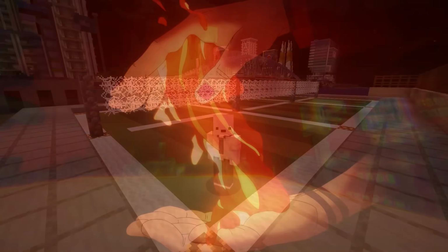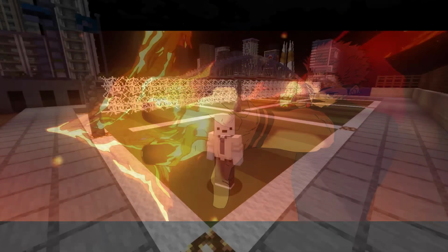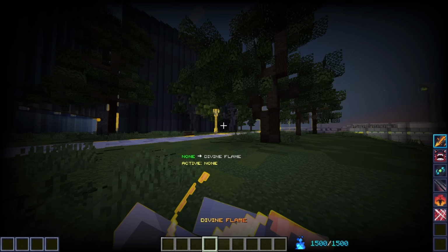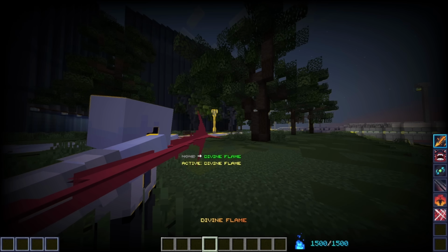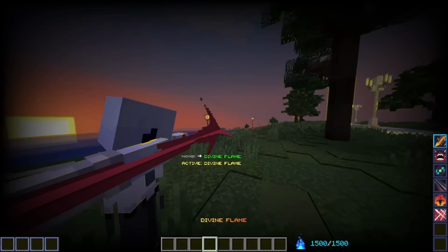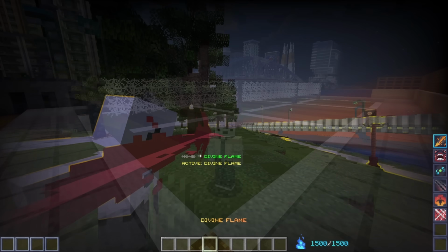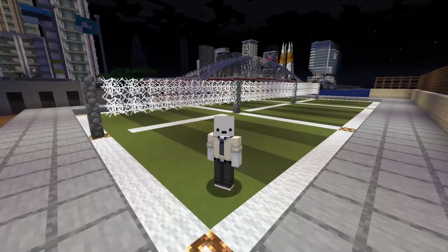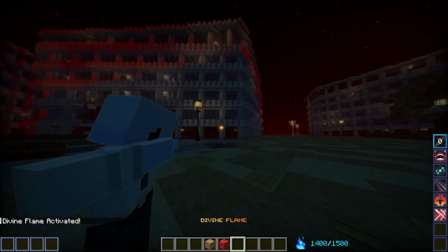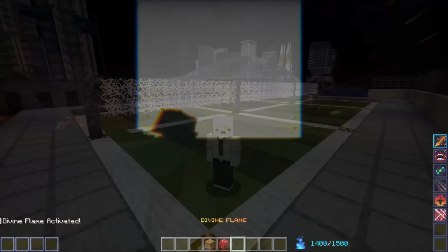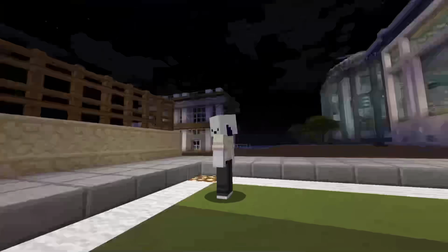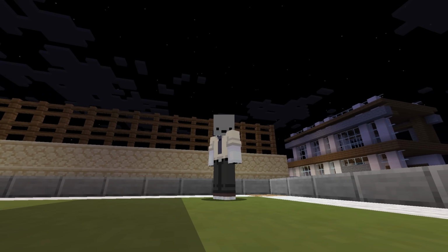As for Divine Flame, well, I decided to focus on the feeling of the technique. By making a seamless transition from first person to third person, along with a little animation where the player is kind of playing with fire, we want to let the enemy know that this is the last thing they'll see before the world burns. But my time was up. And while I couldn't finish the technique the way I wanted, with the limited time I had, I quickly tweaked the way the arrow was being rendered and the resulting explosion. So ladies and gentlemen, this is Sukuna in Minecraft.